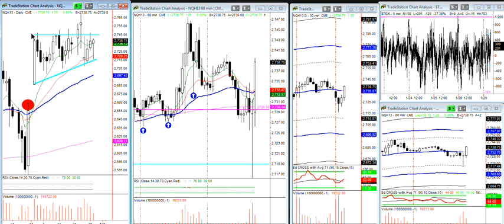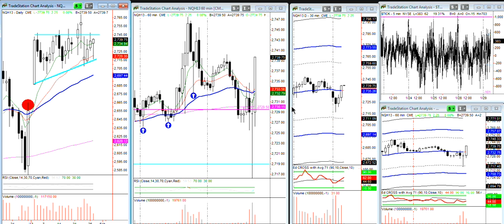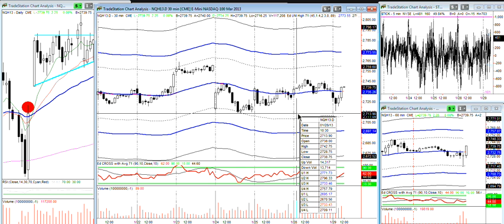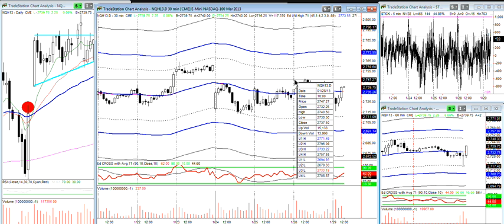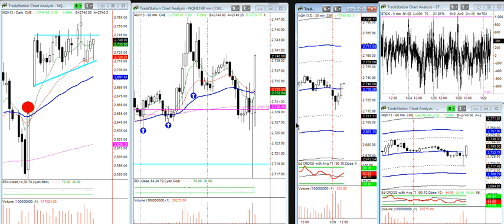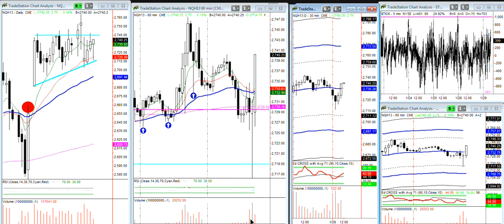Look at NQ. Look at the pattern in the NQ. You know, it found its support in this pennant, driving. Look at all this, how this just came out. We'd said earlier when we were looking at the NQ, here was a double down in here. So the support is held. Now we're pushing up. Big gap up here. So the NQ is starting to join the party a little. Still no big ticks.